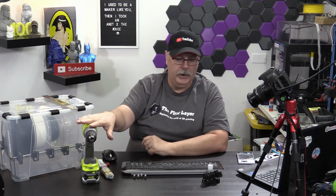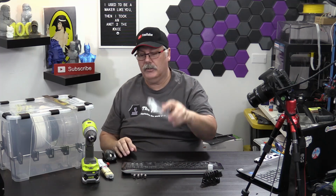So today, I'm making a dry box. What's a dry box, you might ask? Well, it is a container that holds your filament and keeps it dry so it doesn't absorb too much moisture over time, and it's always ready for you to use. We're going to use some really simple parts today. This couldn't be easier. We need a drill, we need some drill bits, we need a little bit of printed parts, and we're going to talk about those printed parts right now.